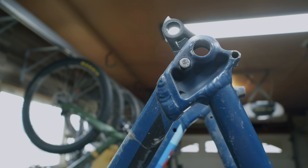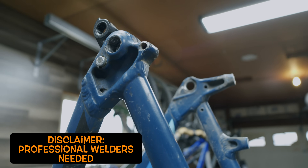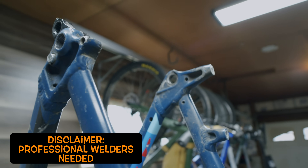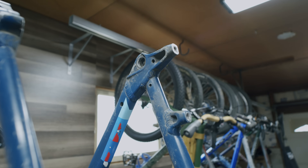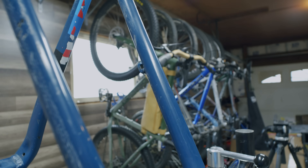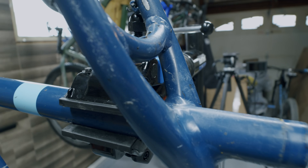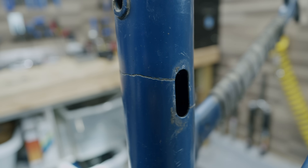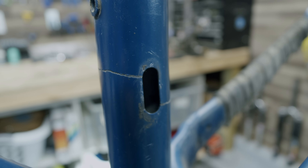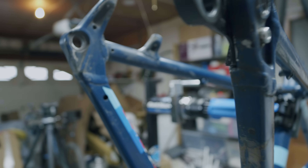Before we show you the welding work, I thought now would be a great time for a major disclaimer: this is nothing I would suggest to someone without a serious professional helping you out, and even then it's not advisable by pretty much any manufacturer. How comfortable would you feel riding it afterwards? To be fair, this break is in a very uncommon spot, so I'm interested to see how thin this metal is and how good the welder feels about it when it's all done. Please view this as an experiment, not something that's regularly done.